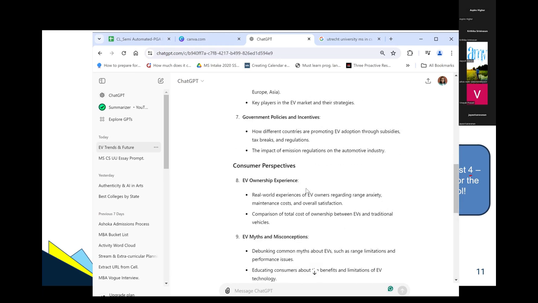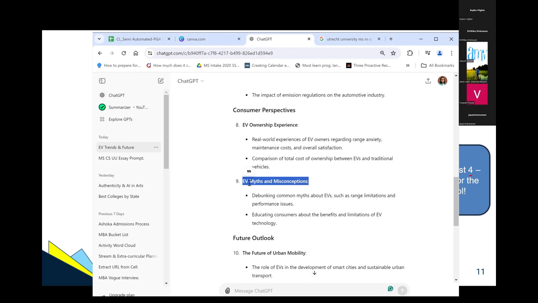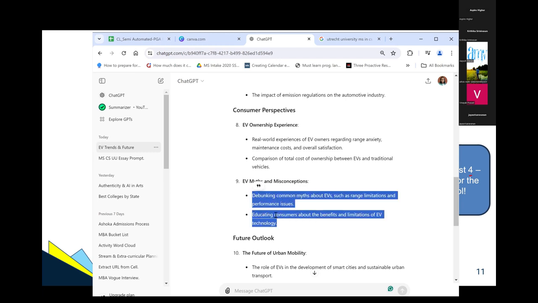I can say, oh, you know what? It'll be wonderful to write an article about 10 myths about EV and misconceptions and all that. Okay, so I can write an article about a whole of this for it.